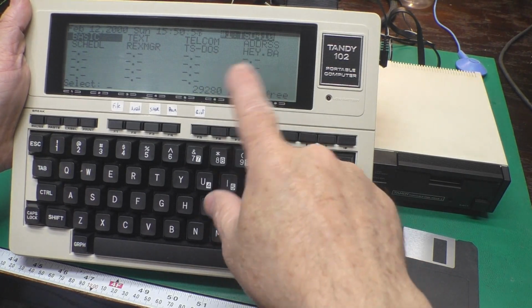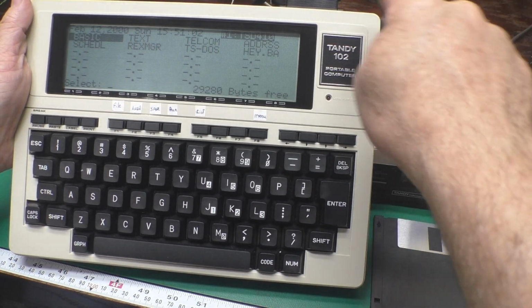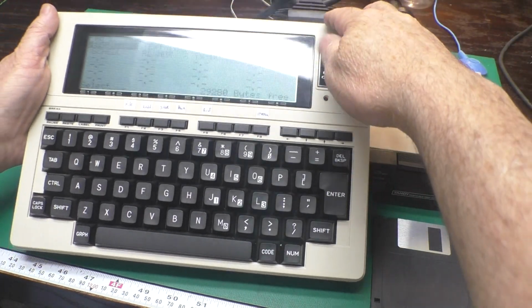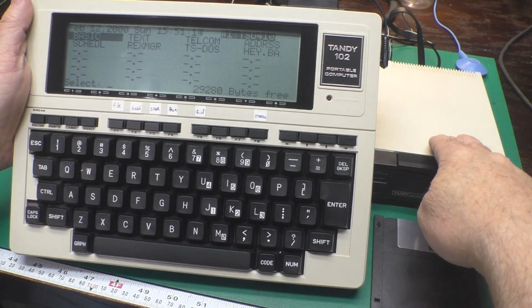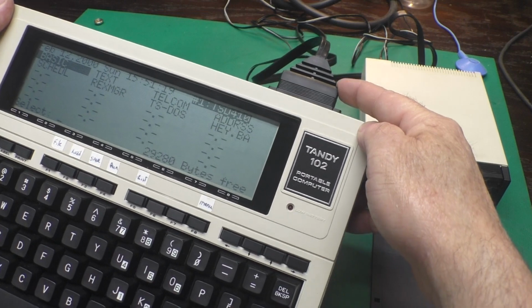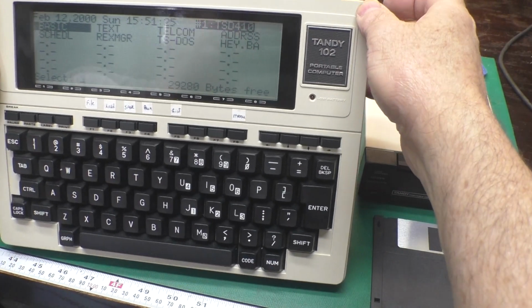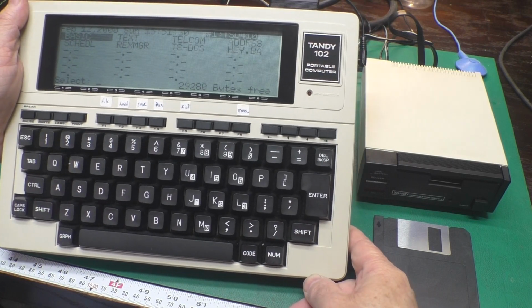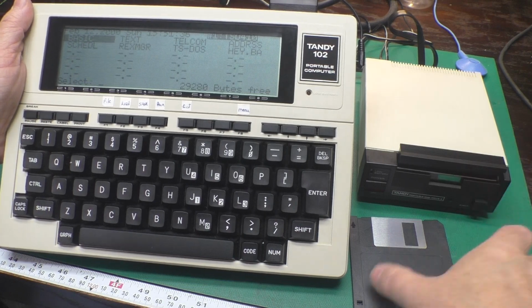I'm going to try to hold this up here to get rid of the reflections. And I've got the drive with batteries in it connected to the computer, which is on the AC adapter. I've got the RS-232 cable plugged in here. That is one thing, if you find one of these drives and it doesn't come with the cable, you'll need to make a cable. It's not just wire, there's actually an RS-232 level shifter inside of this connector. I will put a link to a website below where you can download plans to make your own cable if you need one.